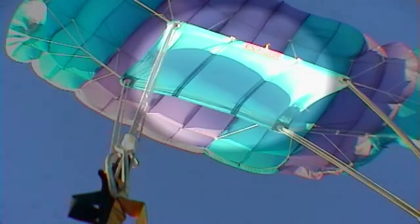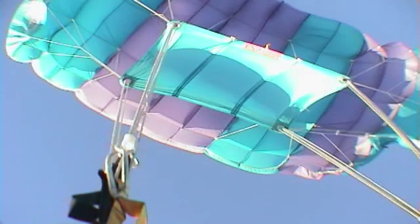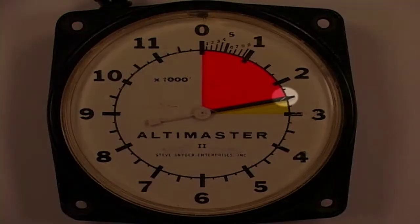If the slider has not come to a resting point that is closer to the suspended skydiver than to the inflated canopy, it is probable that there is some other problem. This decision, like all others, needs to be made by 2,500 feet.